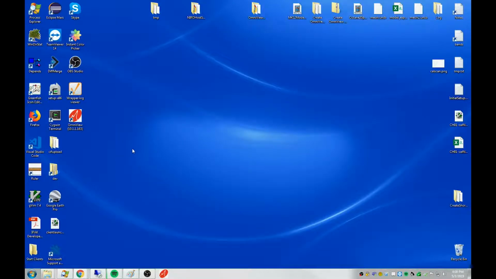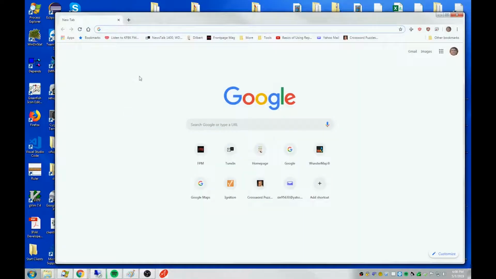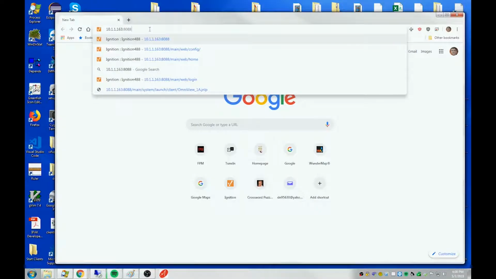Now, this is what we have provided on newer versions of OmniView coming out of the factory. Some of you have versions of the software where we did not provide the small website for you to do this. So for those of you, you can still start a client by, again, running a browser and going to, this time, instead of 8080, 8088, which is the URL of the Ignition gateway page.